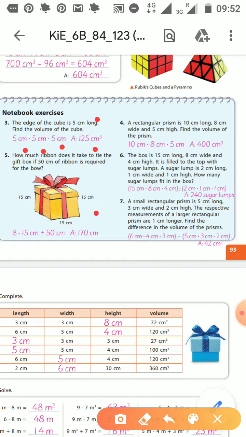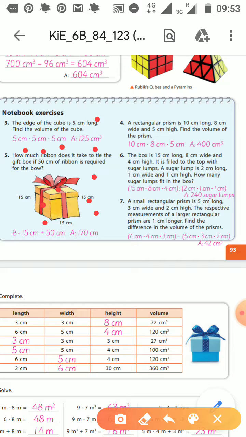This one requires more thinking. It's a box, okay? And if you think about how the ribbons are tied around the box, the ribbon goes around 4 faces of the box, doesn't it? It goes around the top, and then the side, and then underneath, and then around this side, okay? It goes all the way around the 4 faces of the box. So that would be one ribbon, and each one is 15 centimeters long, okay?